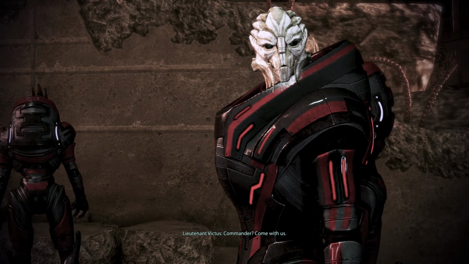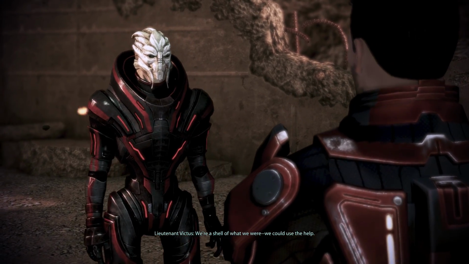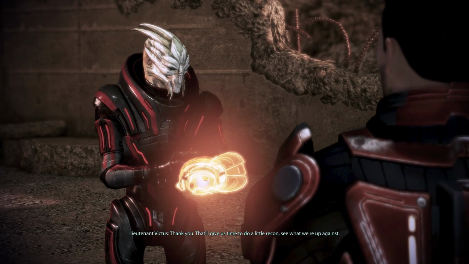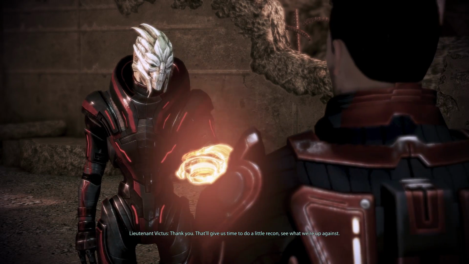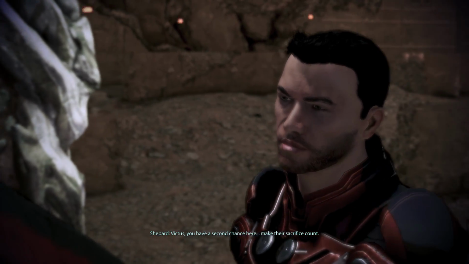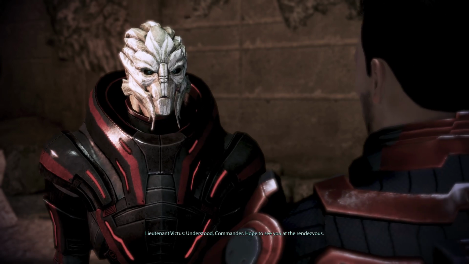Commander? Beautiful. Come with us. We're a shell of what we were. We could use the help. You got it. Send me the nav point. I'll see what I can do. Thank you. That'll give us time to do a little recon. See what we're up against. Victus, you have a second chance here. Make their sacrifice count. Understood, Commander. Hope to see you at the rendezvous.